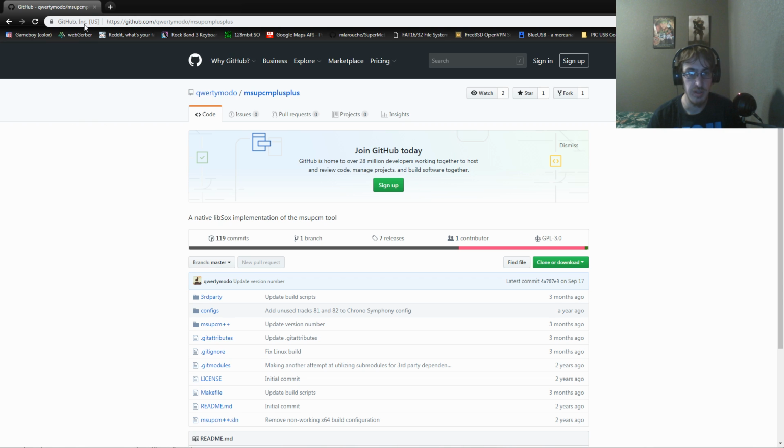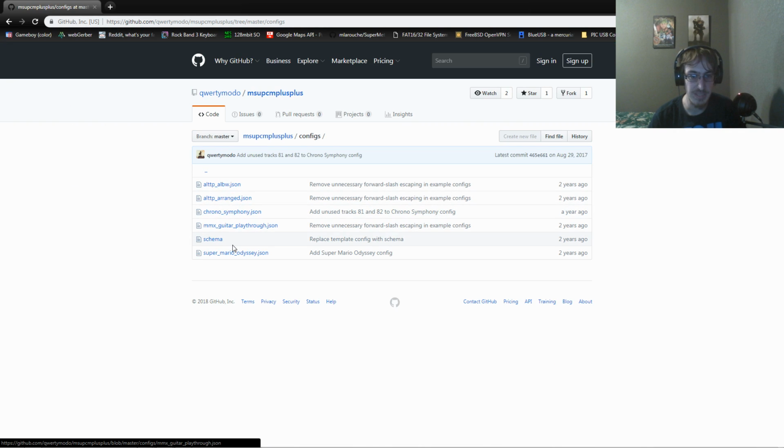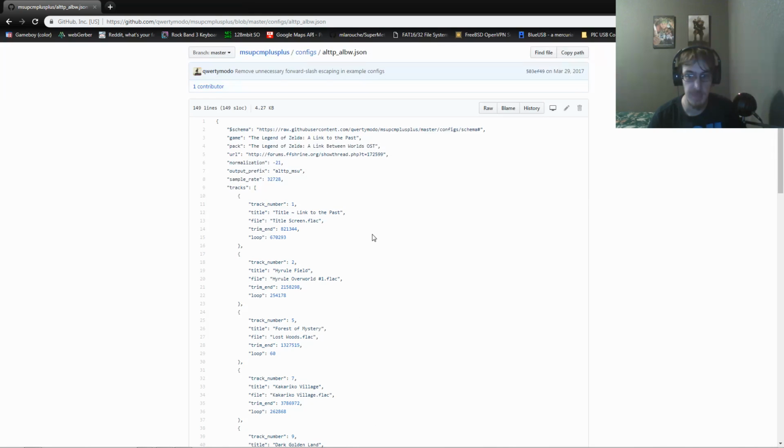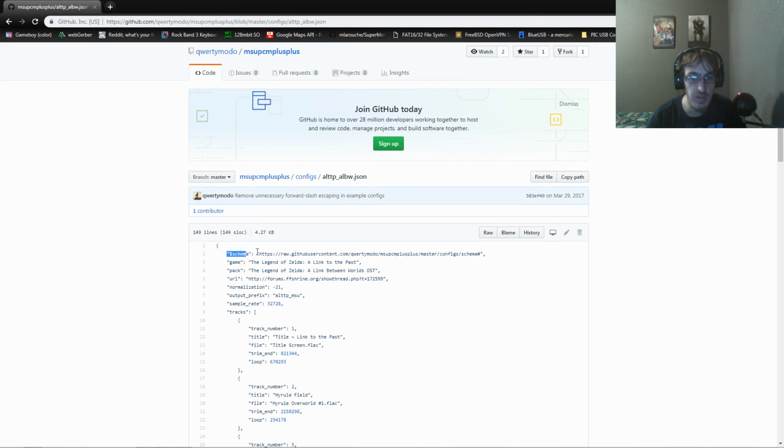So in my GitHub repo here, I have this configs folder. These are examples. These can be very useful to you if you just want to open one of these up and see this is what it should look like. And you can grab that schema line from right here.